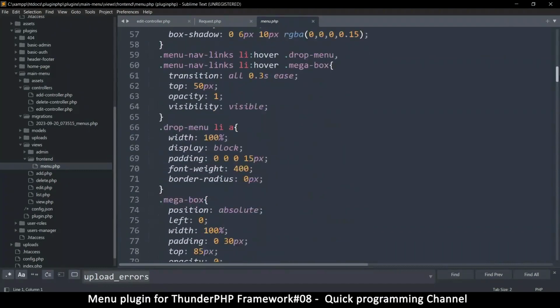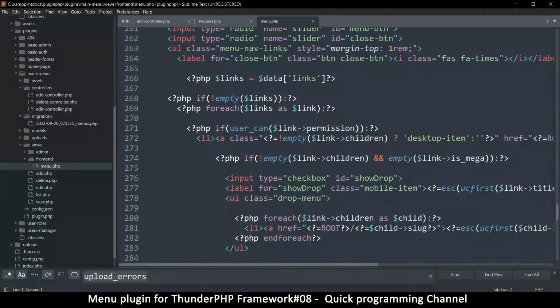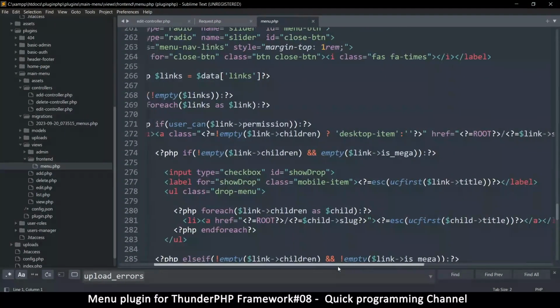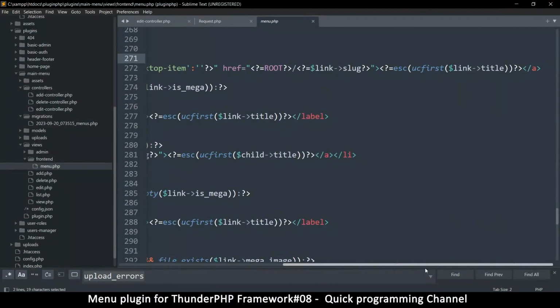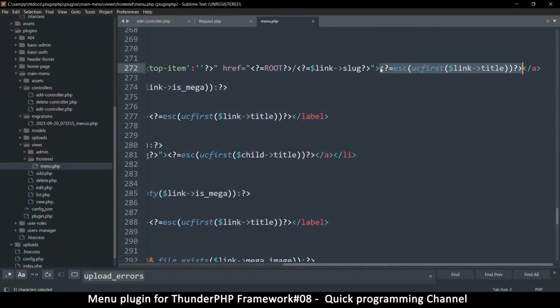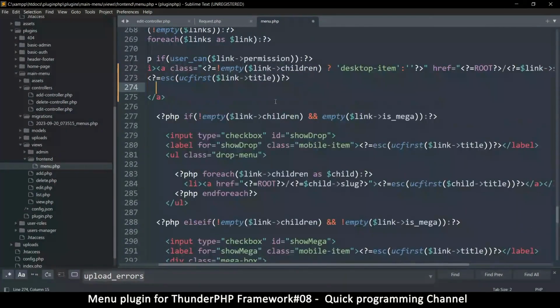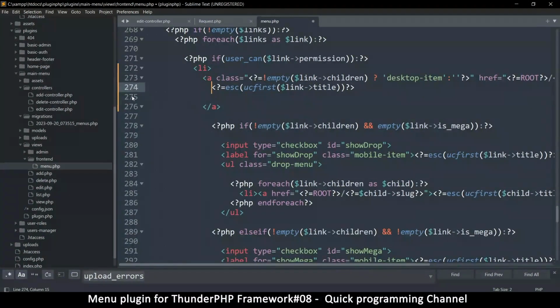Okay, cool. So in this case, this is the part where we display our links. If not empty children, but this part right there is where the image will show. So that's the title of the thing. Okay, cool. But before the title, but inside the link, so let's do this and that and this as well. Okay, something like this. And then I want to just put an image here.